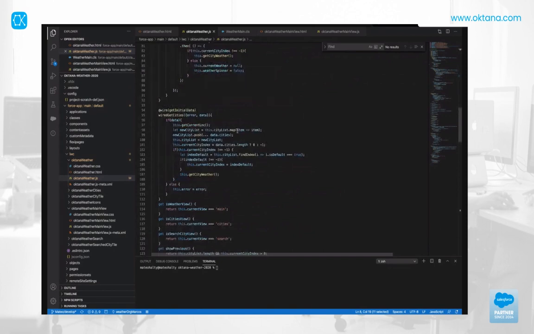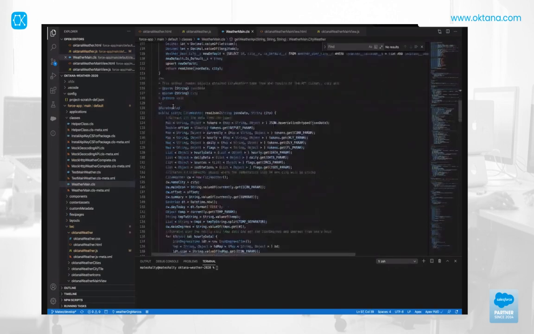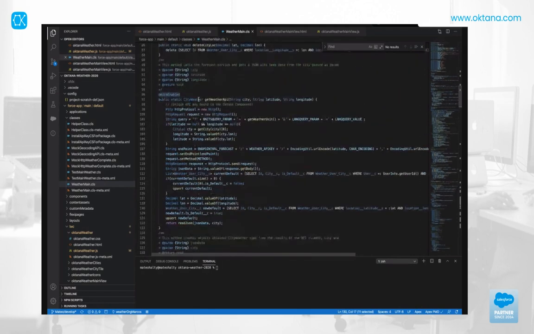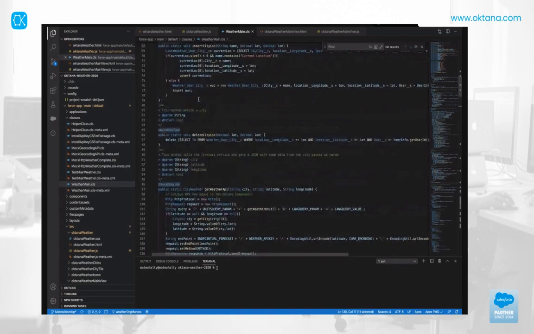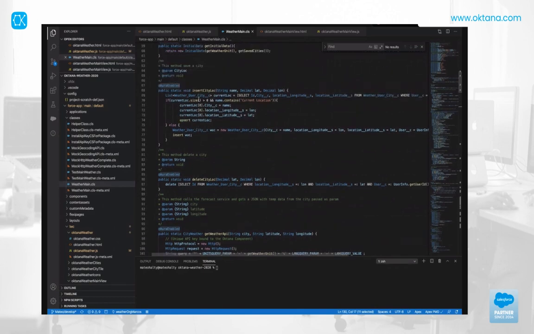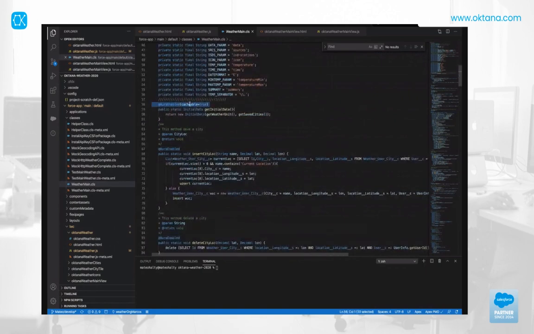So keep in mind that, like in Aura, we need to have all our Apex methods decorated with AuraEnabled. This is the same as in Aura. We need all of them decorated with AuraEnabled. An additional thing is that for wire methods, we need to have cacheable true. This basically means it will cache information to improve performance at runtime. So the methods that use the wire adapter, which in this case is only the method that gets the initial data, will need cacheable equals true. Any other method doesn't need this. Just AuraEnabled is enough.